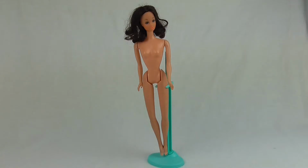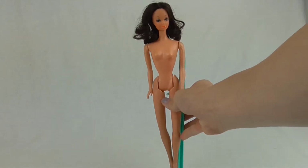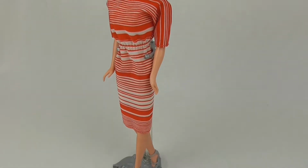I'm going to be restoring a 1970s Mattel Walk Lively Steffie. I found her at a thrift shop recently, and she came as she is, as you're seeing her now. She needs a bit of TLC. So today I'm going to be cleaning her up, doing her hair, and getting her a nice new dress. So if you guys would like to see how I transform her from this into this, then keep on watching.